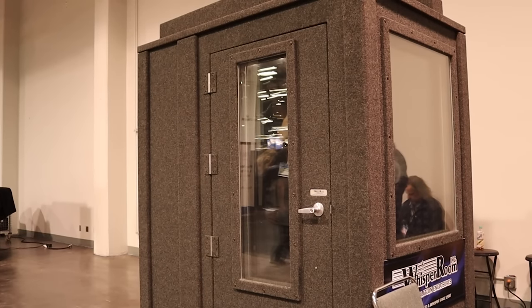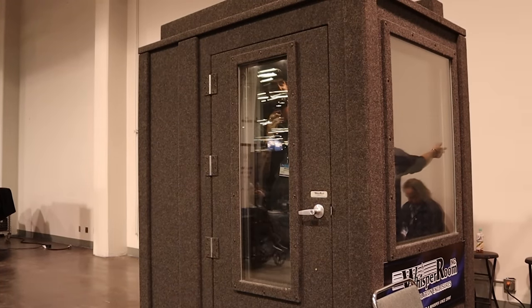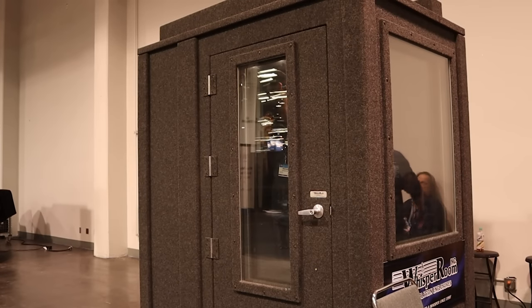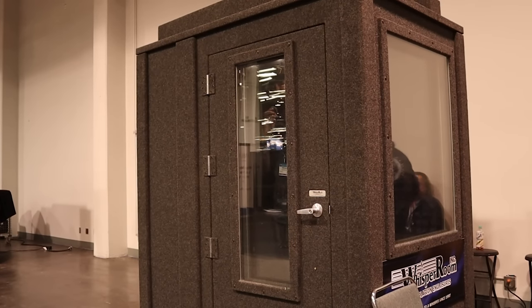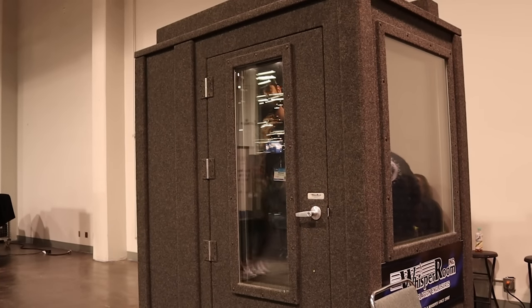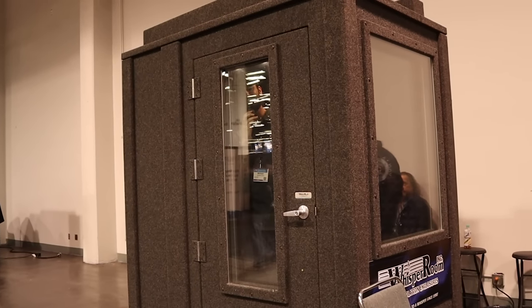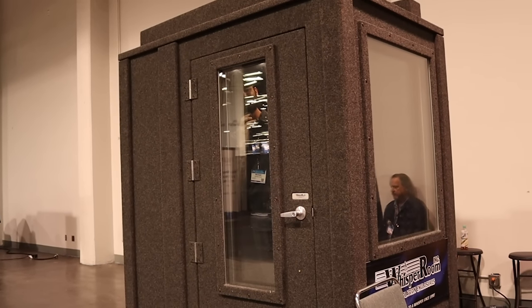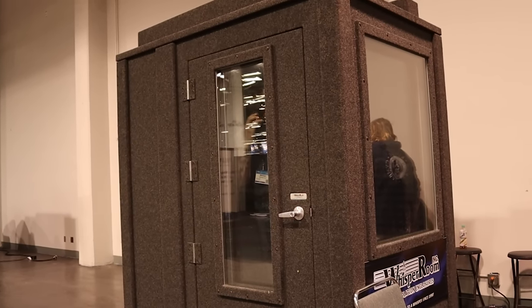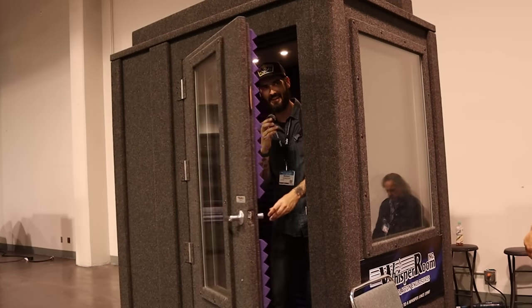Like, holy crap. There's drummers everywhere around me right now, but I'm inside this isolation booth. So if I needed to test some gear out in here, like this keyboard stand right there. I don't know why they set up right next to the drum area, but you can walk inside these whisper booths. Matt has no idea what I'm saying because I'm stuck in here and he can't see me. So ready? We're going to leave the whisper booth. Listen to the sound.